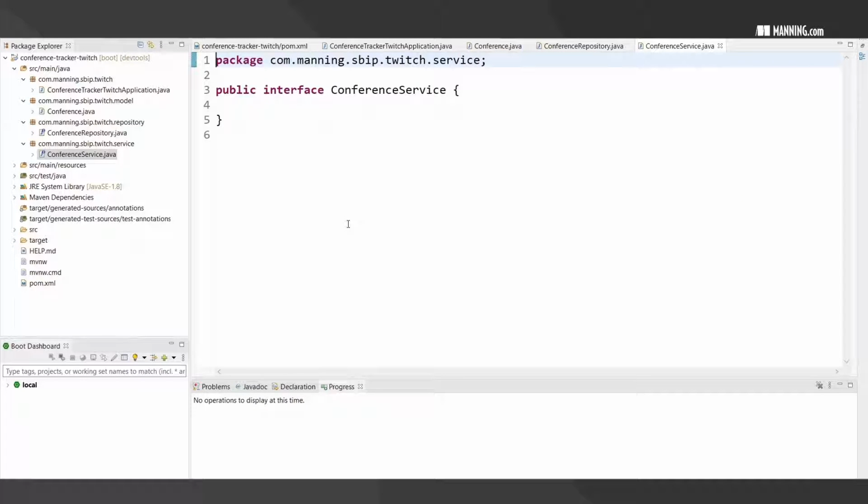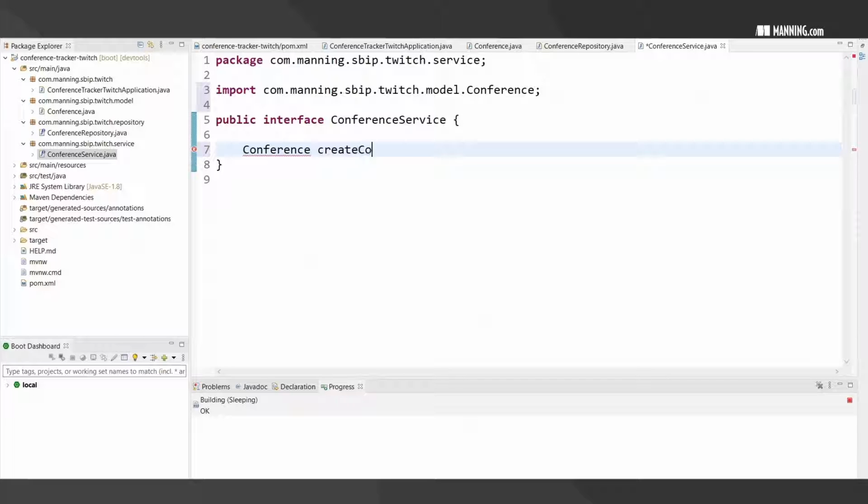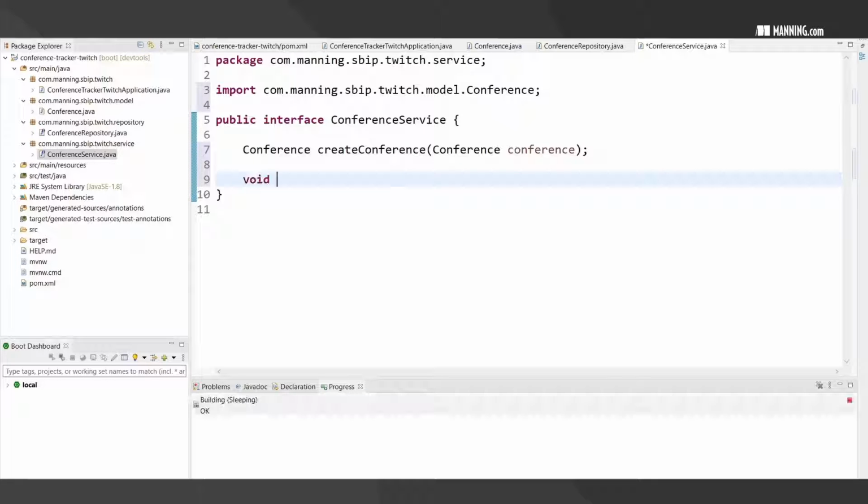This service will contain a few of the methods which we'll be using in the controller. And the update conference, it takes the ID of the conference and the updated object.